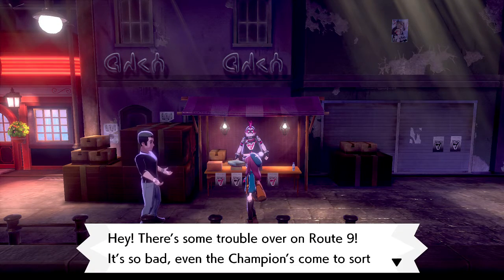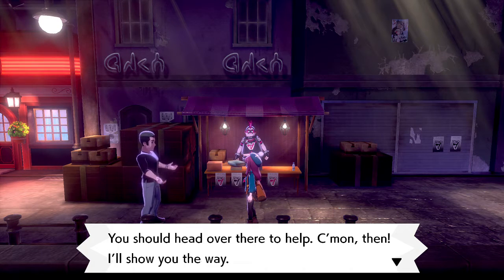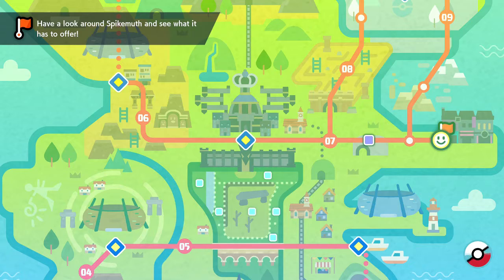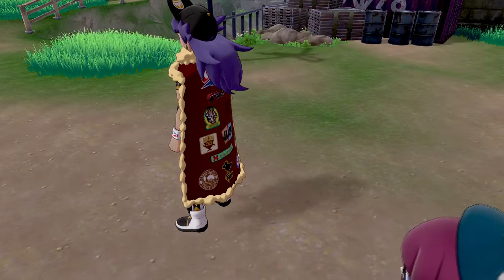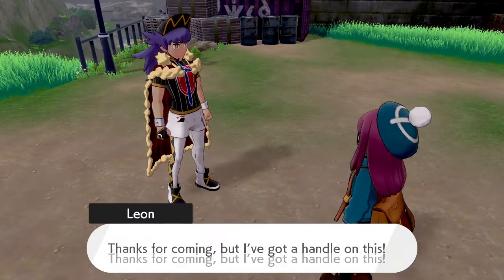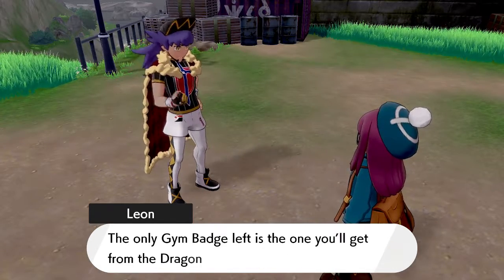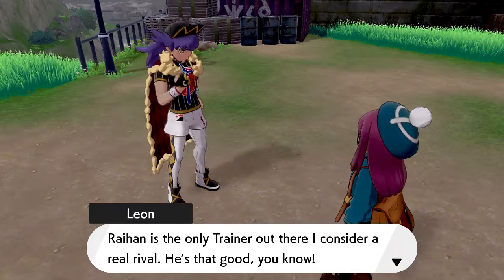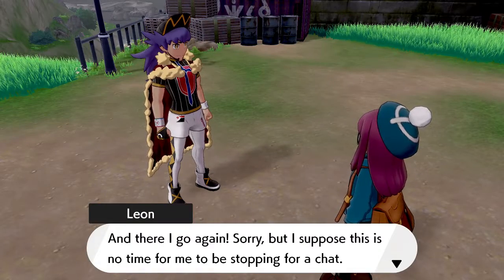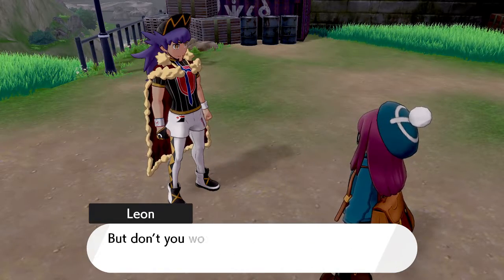There's a big loud explosion. Now apparently there's trouble over in Route 9. The champion had to come. So we're gonna apparently head out to Route 9 and see what's going on. It's a big kaboom. There's Leon with his sponsorship cape. Says he's got a handle on this. He'll take care of it. Keep your eye on the goal, and there's only one gym badge left. It's from Raihan. It's the only trainer that Leon considers a rival. So he's gonna go off and solve this issue.